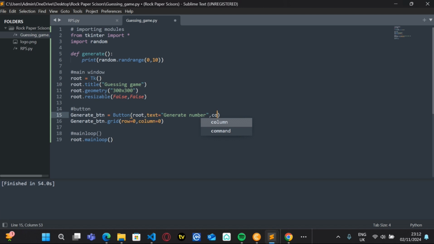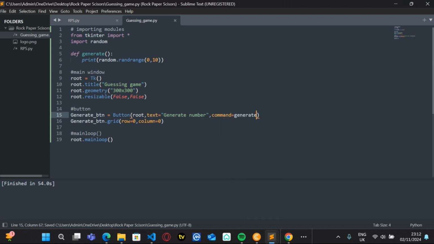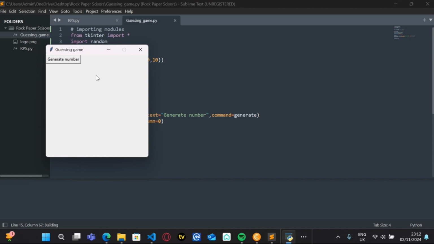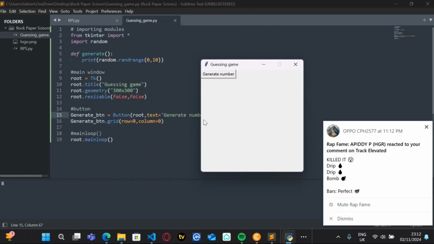So let me set the command. So as you can see, when I click generate, it generates a random number. So the number I guessed was 8. So generate again, generate another random number.